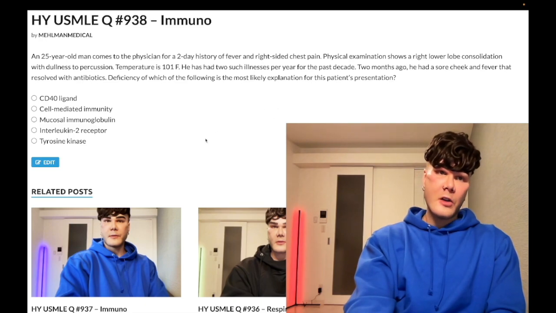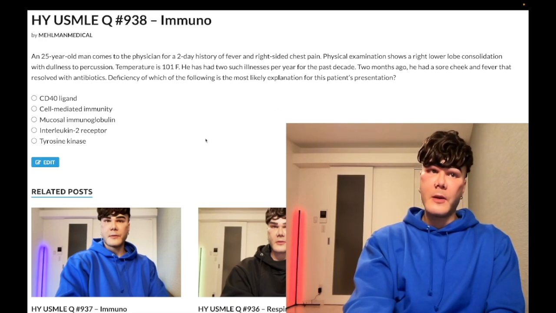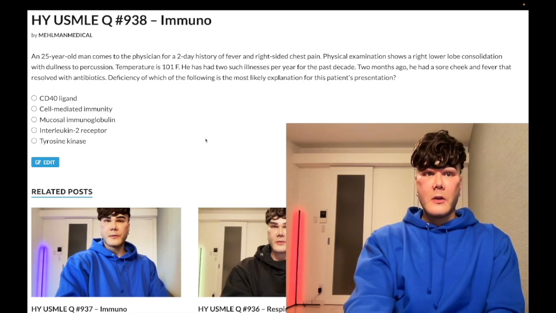And so if they're all decreased, that's going to be CVID. It's inability of B cells to mature into plasma cells, although you have normal B cell number. In IgA deficiency, you're clearly just going to see IgA decreased. So in IgA deficiency, you need to know also, apart from recurrent sinopulmonary infections, there's an increased risk of giardial infection, for whatever reason they like that on USMLE. There's increased propensity for other autoimmune phenomena.